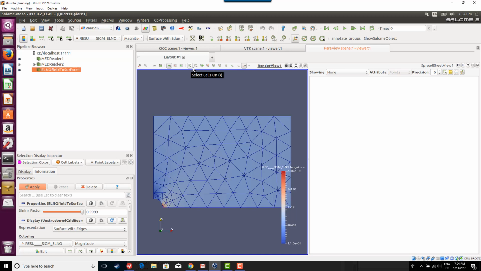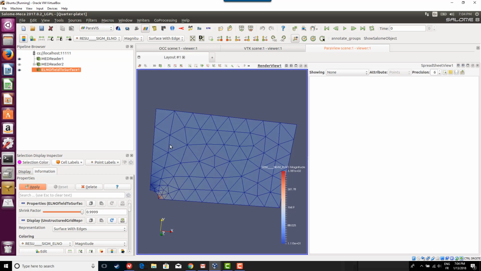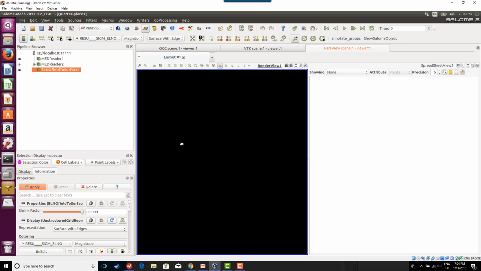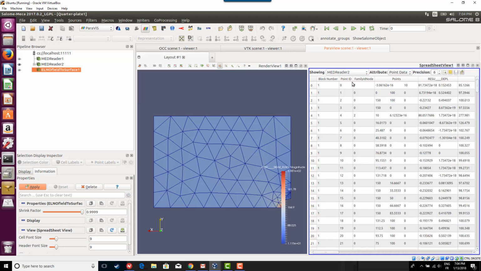Just camera, select cells. So here I think you can select, okay, that's why I didn't. Okay, now I understand. I didn't select that.